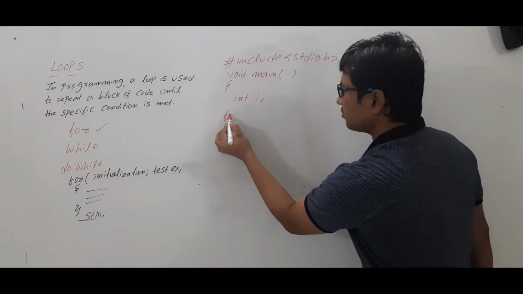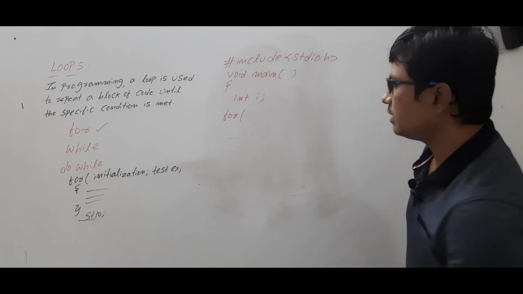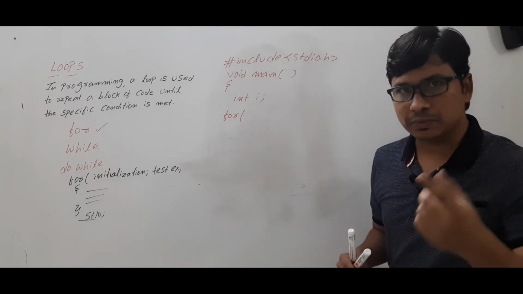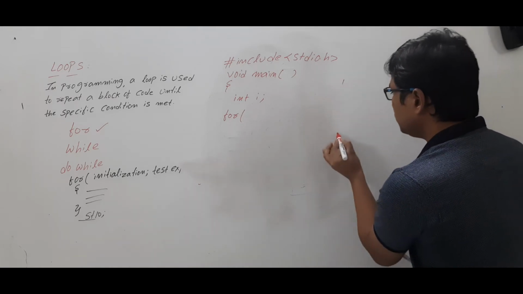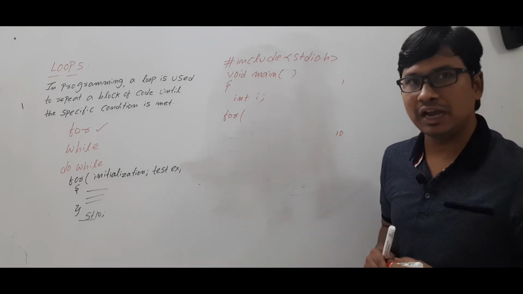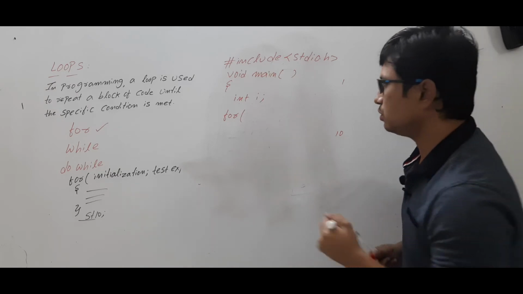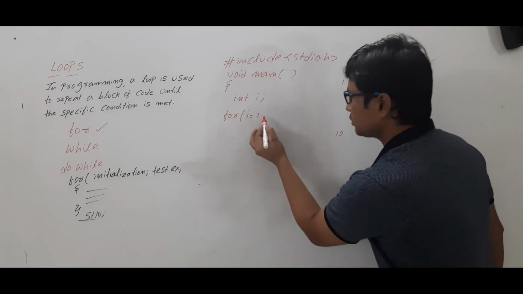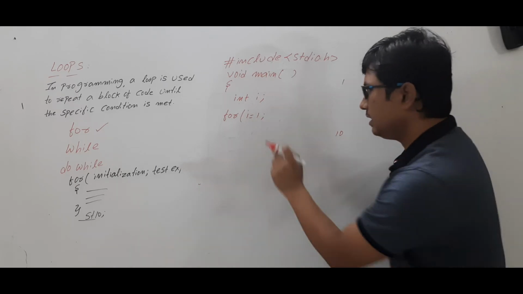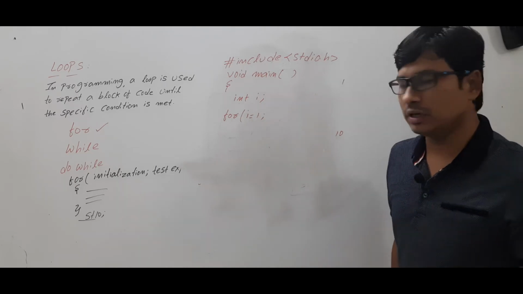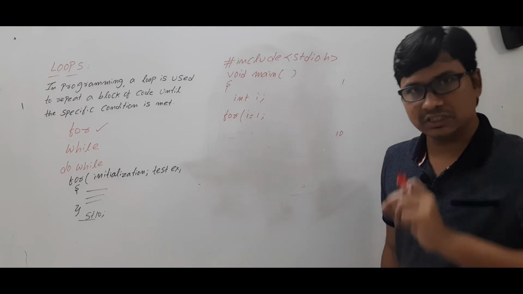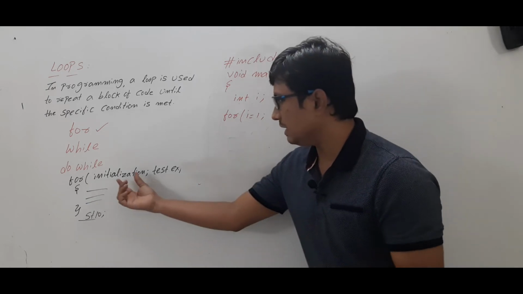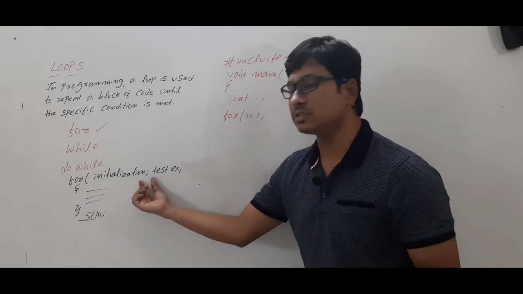Now you are doing the for loop. For that you need an initialization. What is the initialization here? You want to display the numbers from 1 to 10, so your i value should start with 1. So you should initialize the i value as 1. Are you able to understand? So your initialization section is completed. Then you should have a semicolon, then a test expression, semicolon, and then you have an updation section. If you look here, each section is separated with a semicolon.